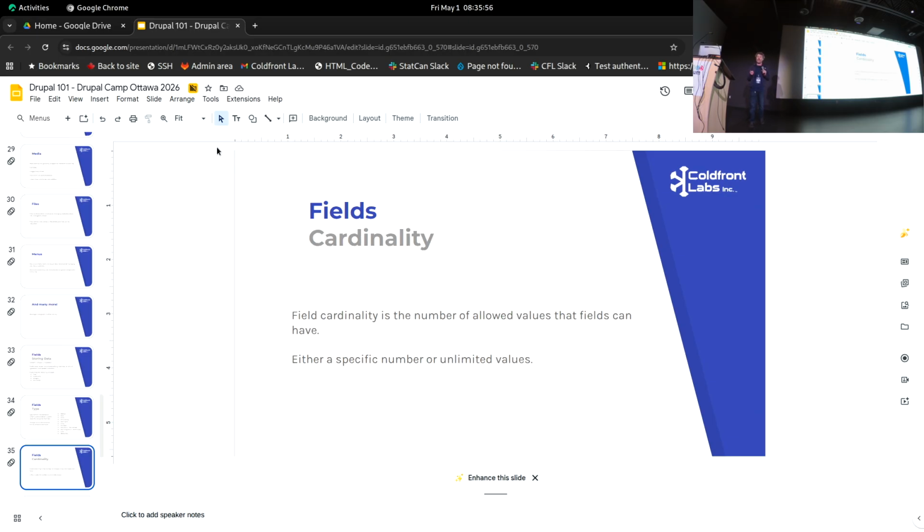Fields also have a cardinality. So cardinality is just the number of values that field is allowed to have in that instance. Usually the answer is that this field only has one of these. You can only set one of these data points. So if you have a newsletter post, going way back to the beginning of the slides, where it had a track, you could say how many tracks are you allowed to set on this? It could just be one, or could it be infinite, or are you allowed to be in 2 tracks? So cardinality is just the number of values that field is allowed to have in the system.